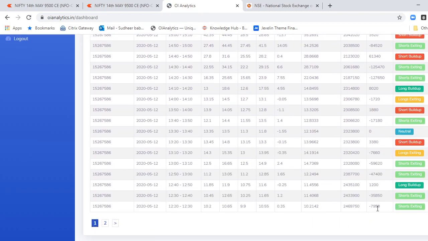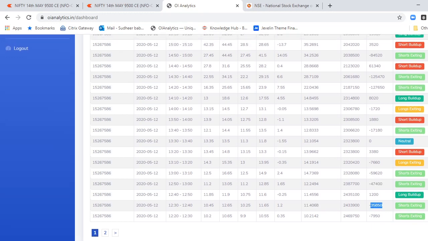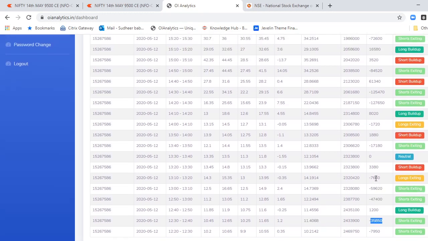From noon on the 12th of May, some shorts started covering right at those prices only. The price didn't move up, but the shorts started covering at 11, 12 rupees. If you see this 59, 47, 35, right? Once that happened, the price moved slowly up, and then it reached the previous day's close, that is the 11th of May close, 34. Then here you can see 125 and these shorts exiting, right?